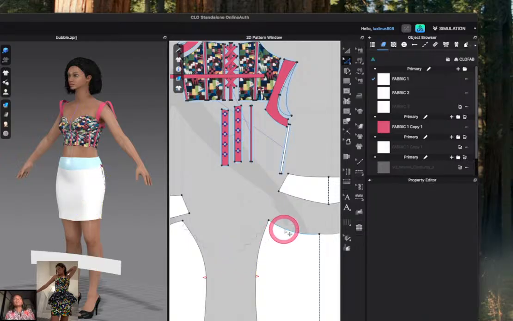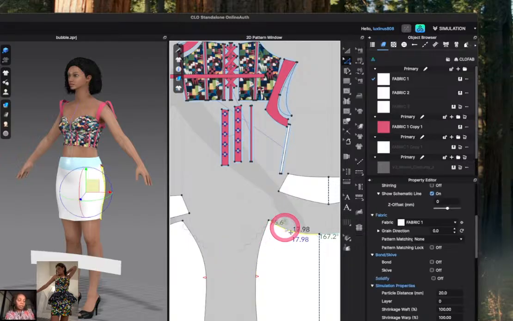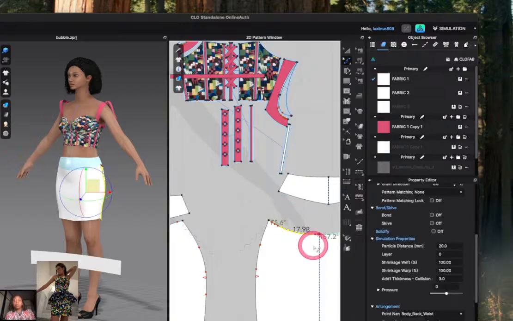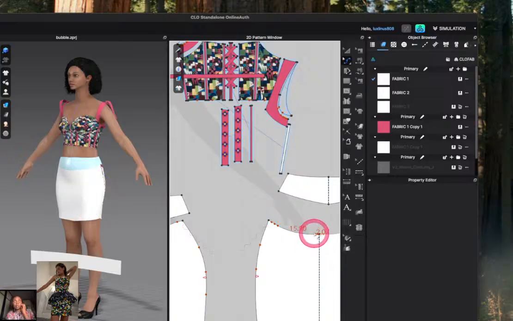Okay, 41. But here is a weird curve, so let me, the curve is weird.